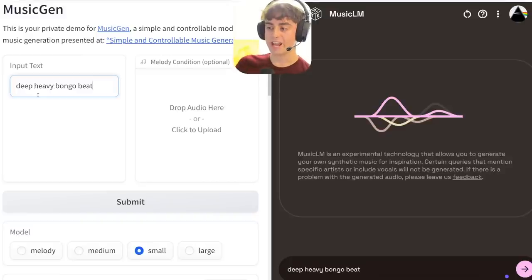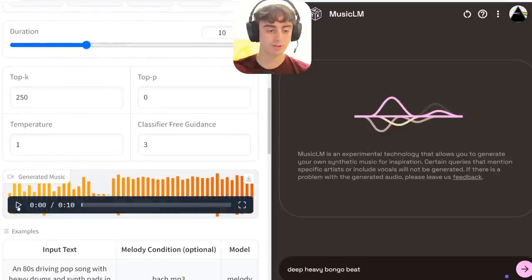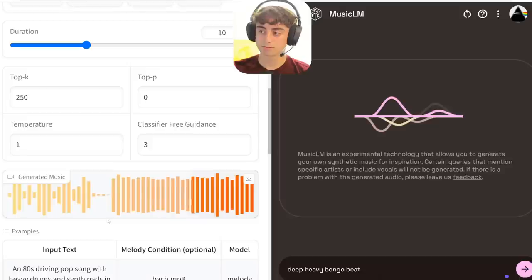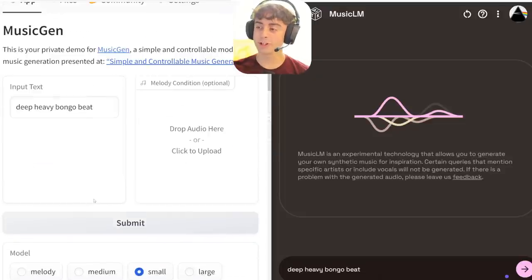Again, this horrible nannying that goes on with a lot of this AI technology is super annoying sometimes. Obviously, we can't allow you to generate everything, especially copyrighted stuff, because there's legal issues that come with that, but really, deep heavy bongo beat? What's wrong with that, Google? Not sure. Automatic fail for Google on this end, and MusicGen by Facebook Research actually gave us a pretty good little result. Let's take a listen. Yeah, I'm liking that. I'm grooving with that. Good job, MusicGen. Google couldn't even give me a result.